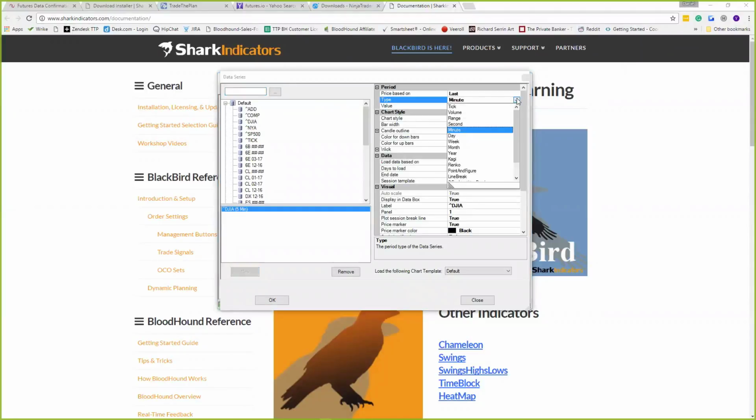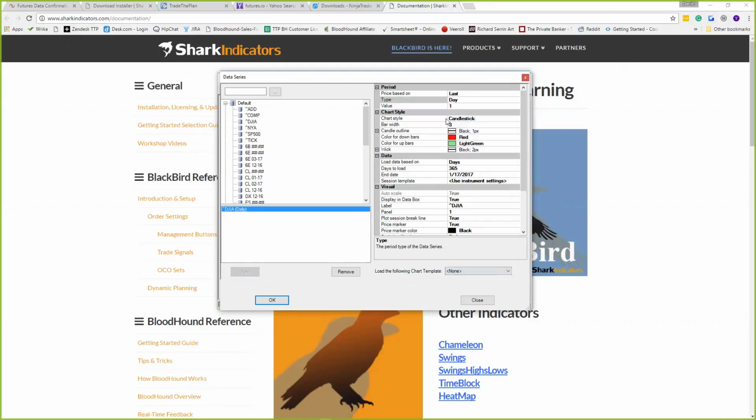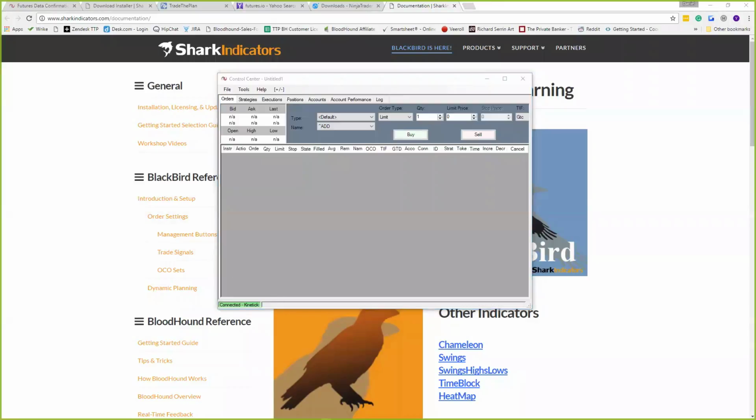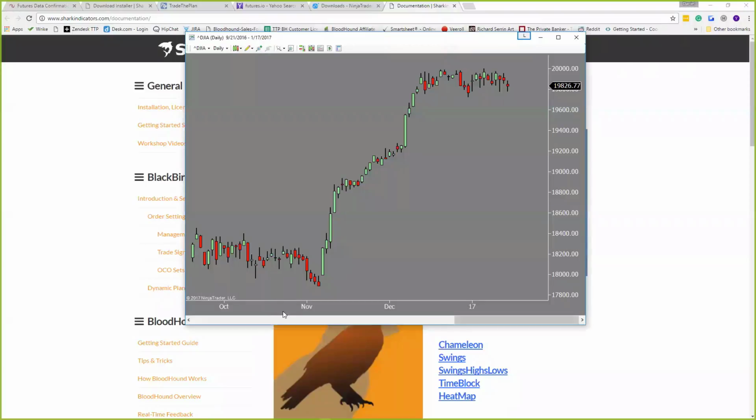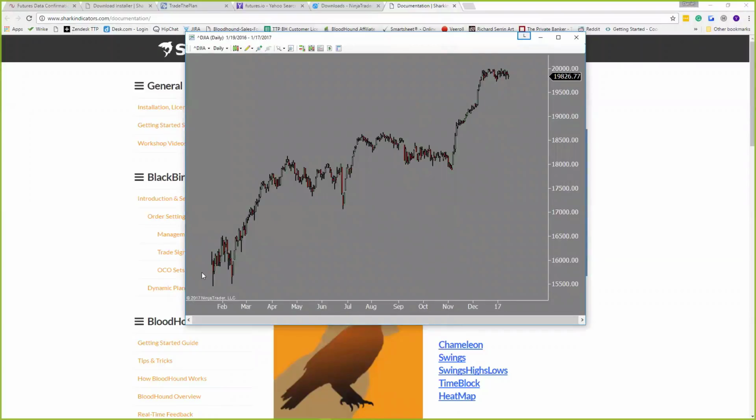And let's set that to a daily chart. I'm adding a chart template here, but we'll go over that in a separate video. And there you have 365 days of daily bars for the Dow Jones. Okay, so that's just the free Kinetic end of day data feed.